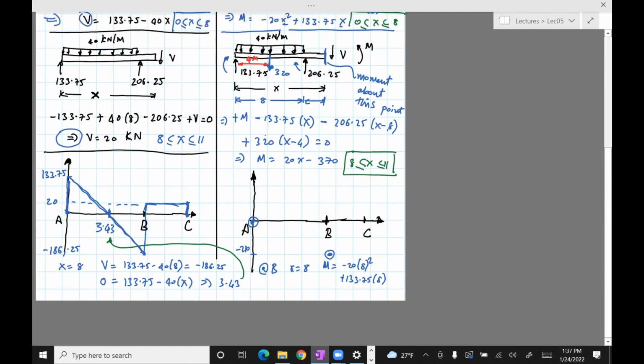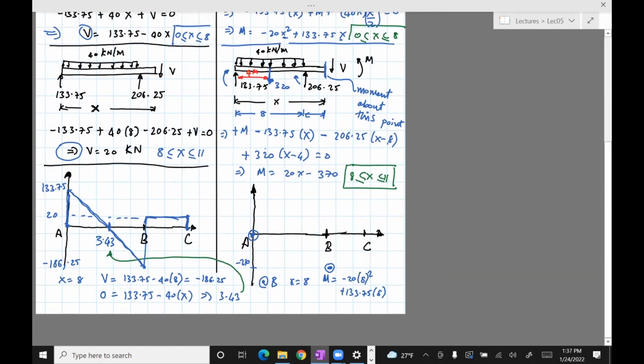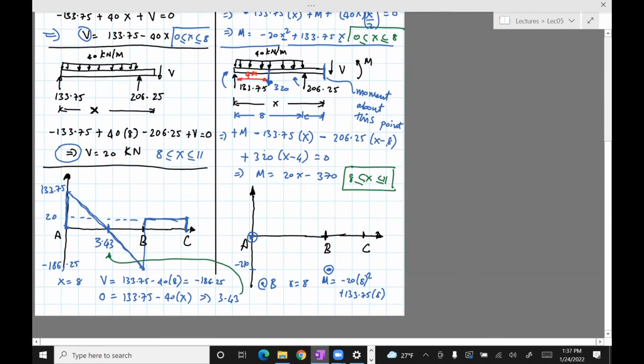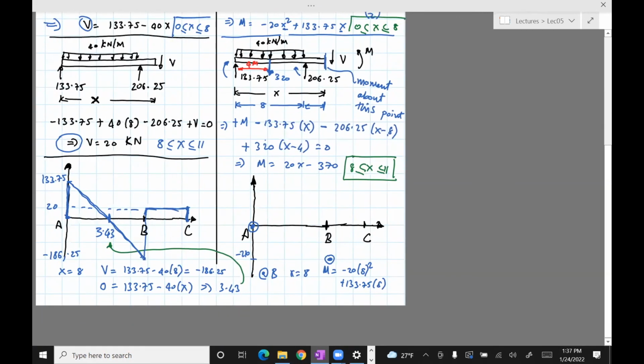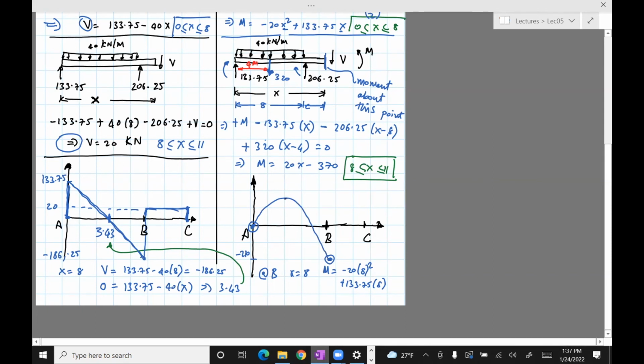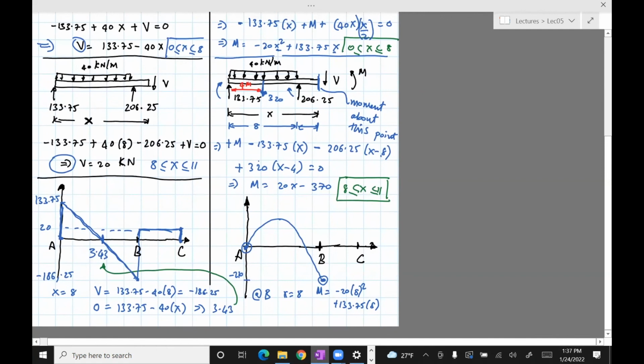Right, so this is where it's helpful to have a graphing calculator, which is by the way allowed. And if you actually plot this as a function of x, you will see that it looks something like this. If you don't have a graphing calculator, then you need to actually put in the values for x at different points. That's one way to do it. Another way to do it is, if it's a quadratic, we know it's going to be a curve. So the question is, would it be upwards or would it be downwards?